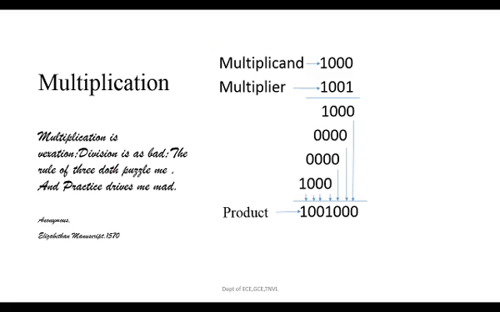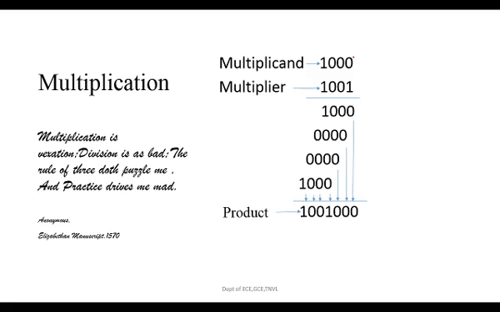Whatever the operations we are practicing in arithmetic, only practice makes a man perfect. So "practice drives me mad" is a very interesting phrase. If you practice anything that is very difficult to follow, then at last, once you understand it, it becomes easy. Multiplication and division are very complex processes, but if we practice again and again, it will be very easy and very interesting.